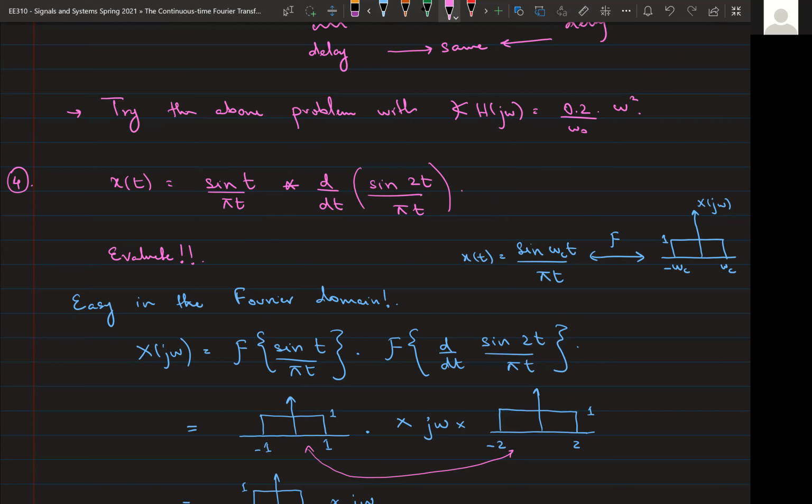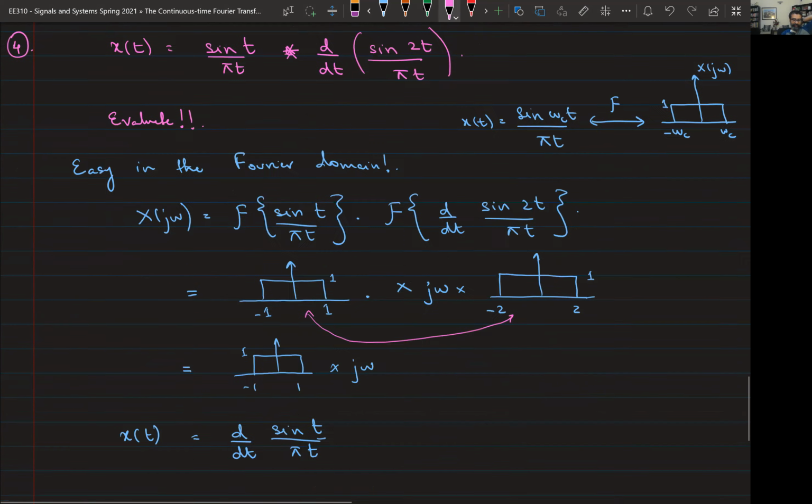Oh, it was convolution. I thought... Right. So if you have to do the convolution, after taking the derivative, the square value comes in the denominator, pi t squared, and the numerator has the difference of two things, right? And then when you're convolving, there's an integral. Okay. Right, actually, I thought it was addition. No, that's not addition. This is convolution. Right. So this becomes very easy to solve in the Fourier domain, as we've seen.